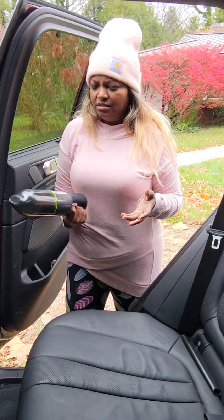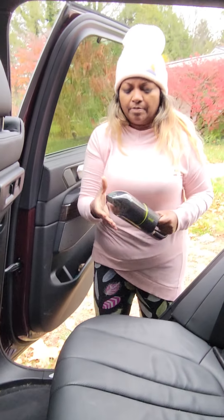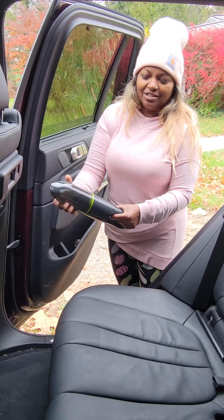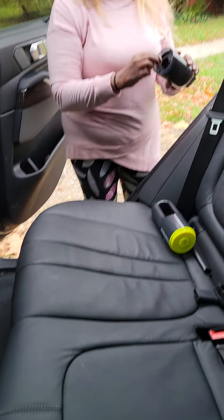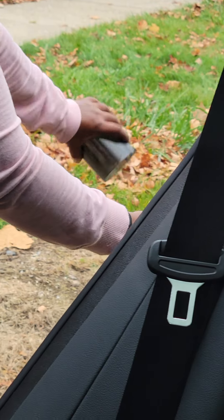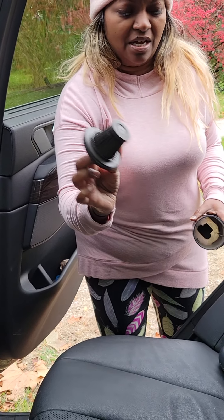All in all, I wasn't super impressed with the suction, but it is a little machine and it did make it look nice for a quick pick-me-up. To open it up there's a lock and unlock — you just switch that and pull it out. It's very easy cleanup. I'll just dump it right here since we're outside. There's a little filter there and it was definitely picking up a lot of dust.